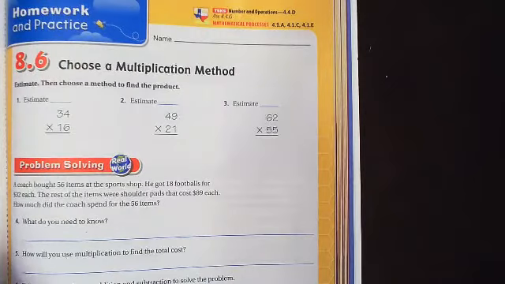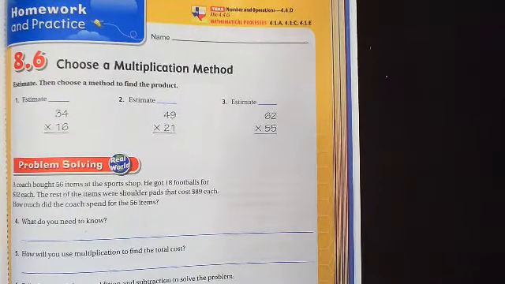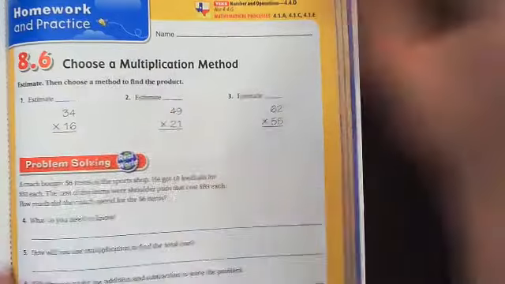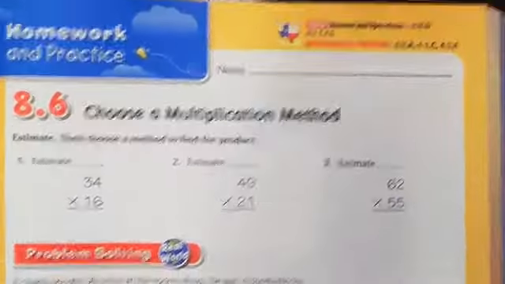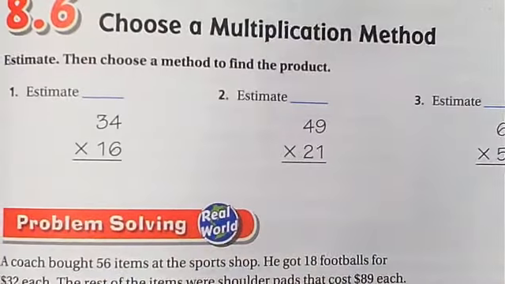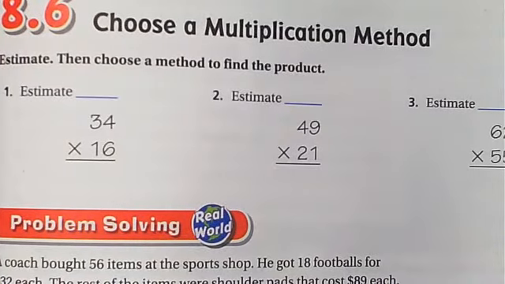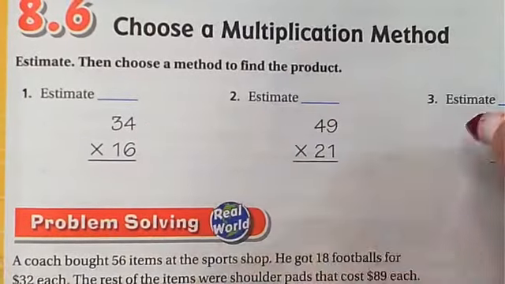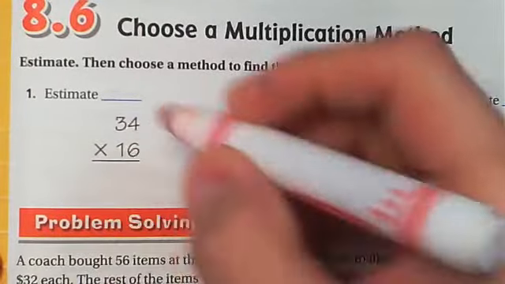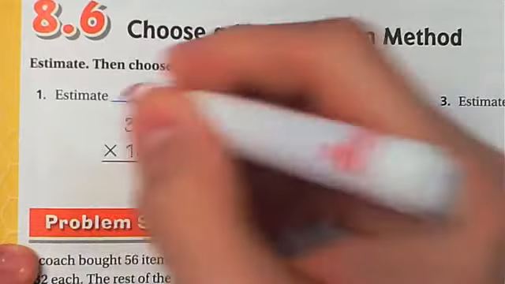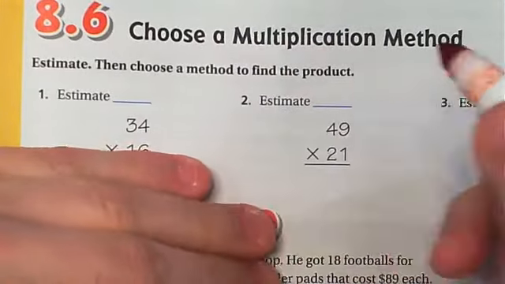So I am on page 301 in the Go Math book. This is 8.6. And I noticed something when I just turned to this page. It has estimate up here. So I want to show you real fast how to do these. Now, an estimation is basically a rounding. It's getting an answer that's close to the real answer, but not exact. So if you're going to estimate these, what that does is it gets you in the ballpark of what this answer should actually be. So I'm going to go ahead and knock out number 1.